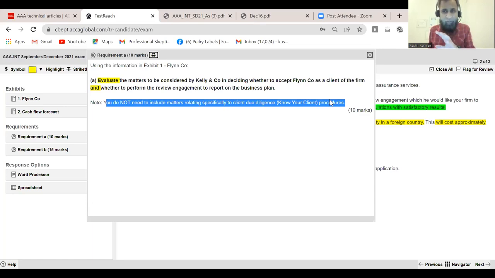So the examiner is saying you're not involving yourself in corresponding with the previous auditor, and you're not involving yourself with the money laundering procedures, right? So if there is a previous auditor in the case study, you will assume that you've already contacted him, right? You will not write a point, correspond with a previous auditor, which is a very general point. But if the examiner is not mentioning the note number in the question, the examiner is not telling you whether the procedures have been performed or not, then can you correspond with the previous auditor? Yes. Can you do the money laundering procedures? Yes. But is the examiner prohibiting us to do this?